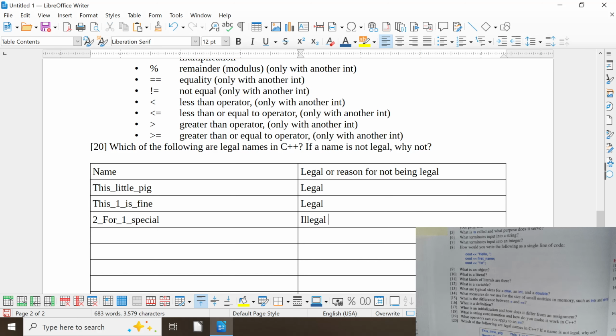Cannot start with a number. Illegal. Cannot be separated by a space.